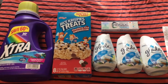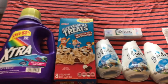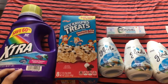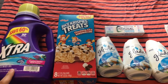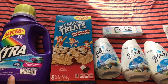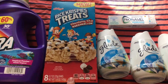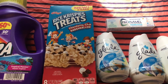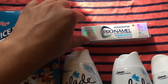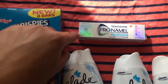If you want to get this deal, just keep on watching. If you've seen my previous videos, you know there is a digital coupon for the Extra laundry detergent — a dollar off digital coupon — so the price is two dollars, and with that coupon it becomes a dollar. The Rice Crispy Treats are two dollars and there is a digital coupon for a dollar off, so those end up being a dollar. The toothpaste is a dollar fifty and there is a digital coupon for a dollar off, so the toothpaste ends up being 50 cents.